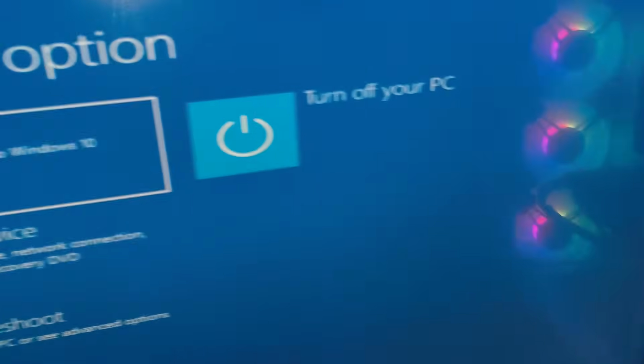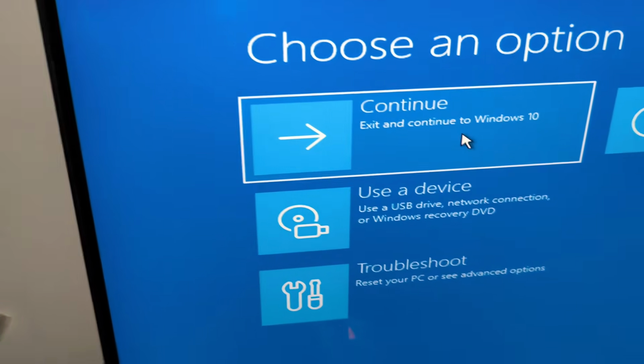That's it. Click Continue and remove your USB.